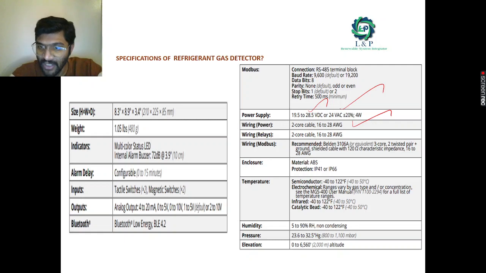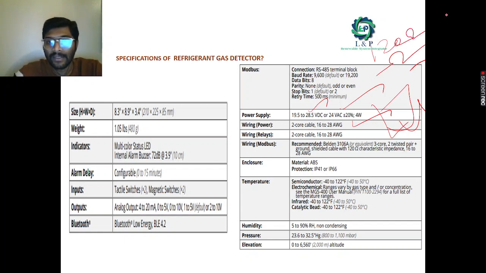For the Modbus communication, always try to use 28 AWG, and most importantly, when you are planning to loop the devices continuously, at the end of the loop, use a 120 ohm resistor. The default settings inside the refrigerant gas detectors for Modbus communication are: baud rate 9600, or in certain cases 19200, data bits 8, and parity none.